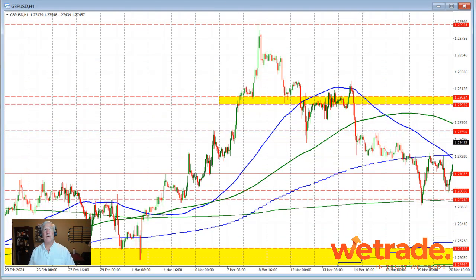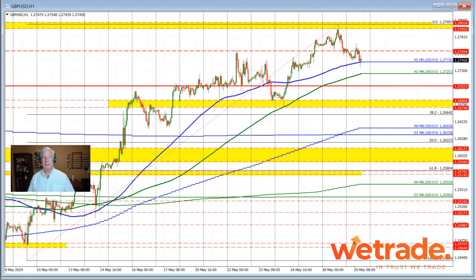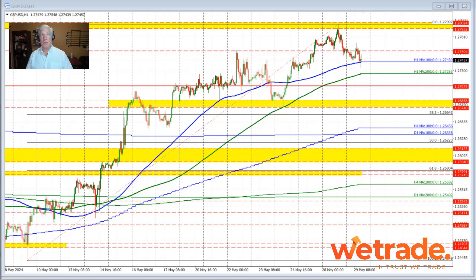Looking at the hourly chart, the price low today was able to get below the 100-hour moving average. That should have led to more selling momentum. That's this blue line right here. But as you can see, after a few pips to the downside and failure to get to the next target, which would be the 200-hour moving average, recall from last week, the price did come down to the 200-hour moving average, found support buyers and pushed to the upside. The inability to get through that 200-hour moving average has now given the buyers the go-ahead to extend back to the upside.